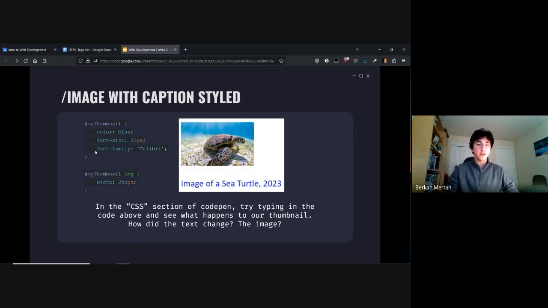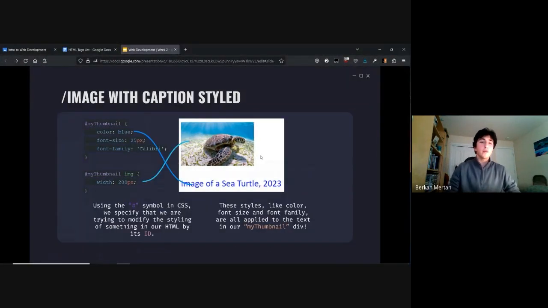And the result is right here, but at the same time, I'd like you to see for yourselves what happens when I put this in. What we're doing when we're using the hashtag here and putting the ID that we've given to our div is we're specifying to CSS which element we want to modify. Like what element do we want to style? So we don't have to memorize all these styles today. We just want to show a basic demo of how divs work, and that's why we're doing this.